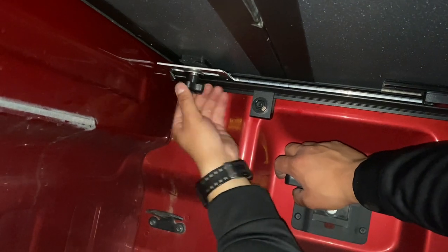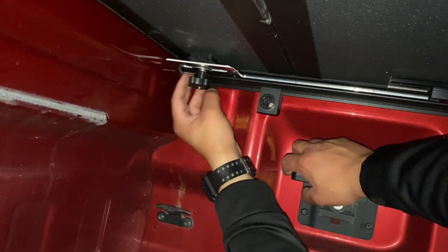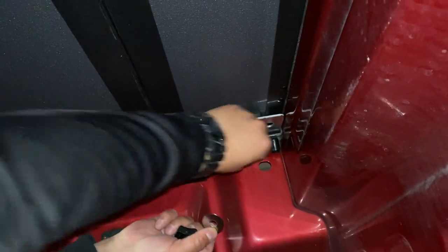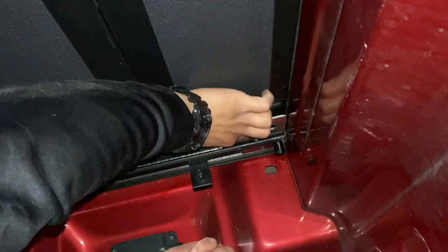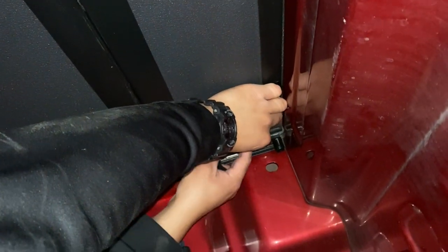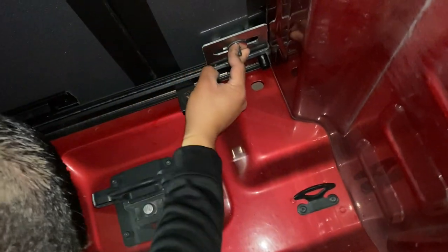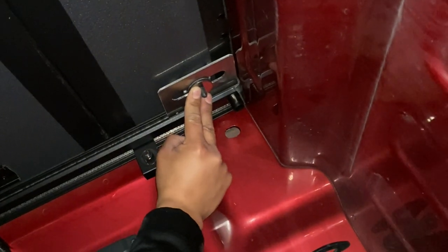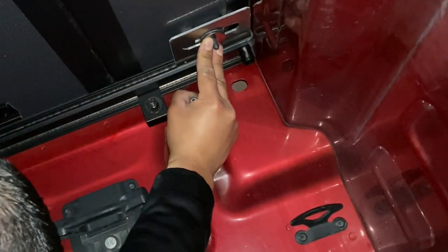We're not gonna tighten it just yet, to be able to move it if it needs adjustment. So we got the rubber washer, then the stainless steel washer, then we drop the lock washer. Fish for it like an idiot. These are part of the steps, guys. If you didn't drop it, make sure to drop it.